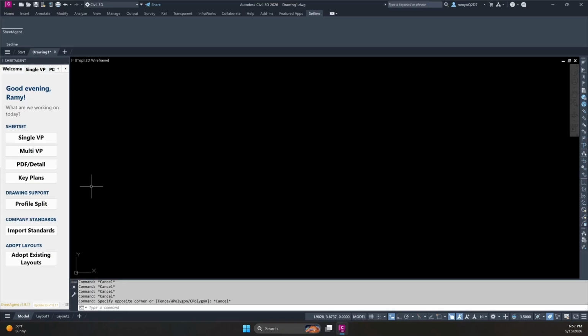Key plans. Think about it as your drawings start growing: the solution that we use as civil engineers is to start breaking down those sets into more manageable subsets to allow us to make it work. Otherwise the computers will start really slowing down, especially as sets get bigger and bigger.